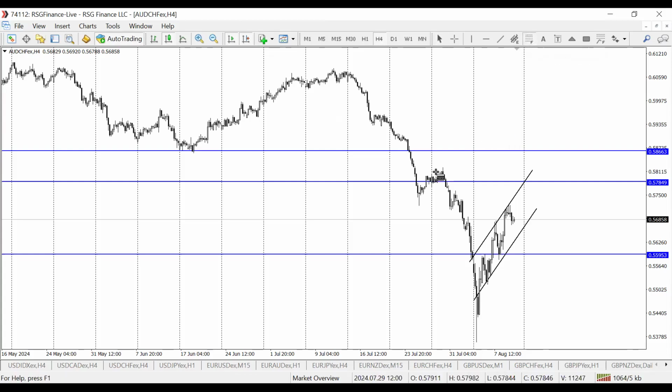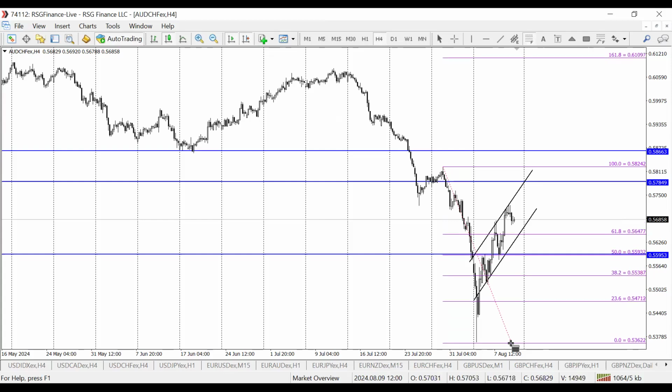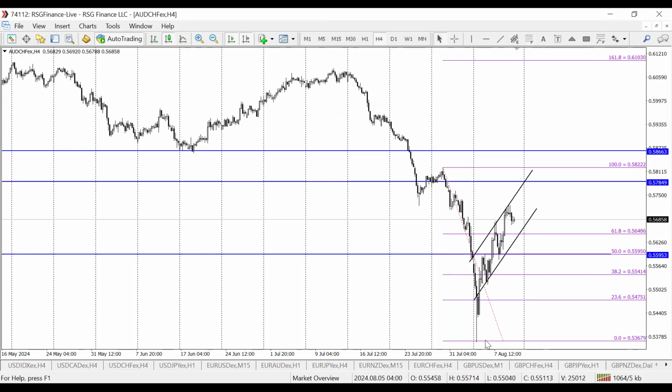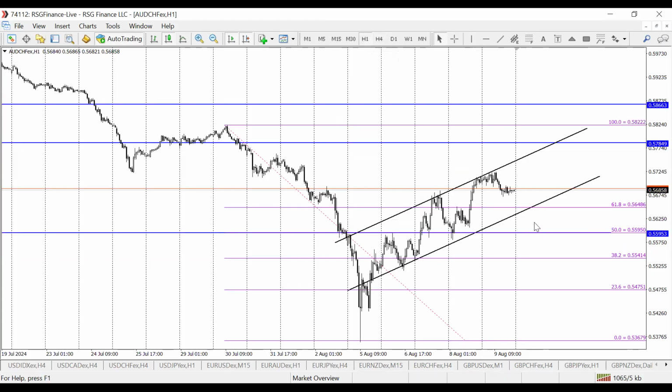So if we pull up the fib tool from the swing high to the swing low down here, we are already well above the 61.8 fib level. So any moment from now, we could begin to see that nice sell-off into the key level here, which I've identified as 0.5595. So if we get any further rally into the upper bound of this channel at market resumption, anything around this level, then this will also present us a good place to go short on.